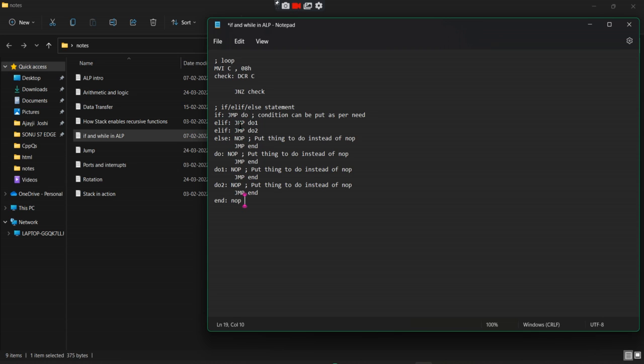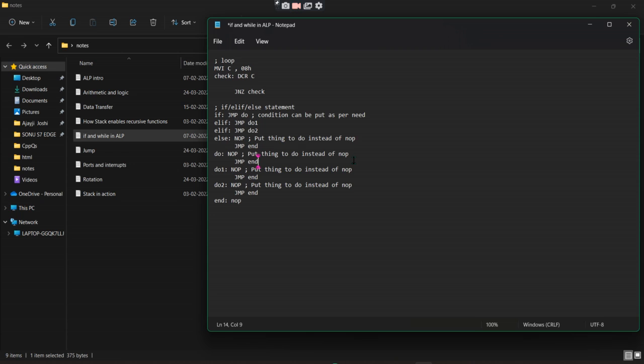So you have these conditions, if, elif, and all of these are just jump conditions, right? And the conditions get put as per need. And where do they jump? They jump to whatever you want to do when these conditions are satisfied. When the if label's condition is satisfied, it jumps to this do label, and once it does whatever it has to do, in this case it's just NOP because I don't want it to do anything.